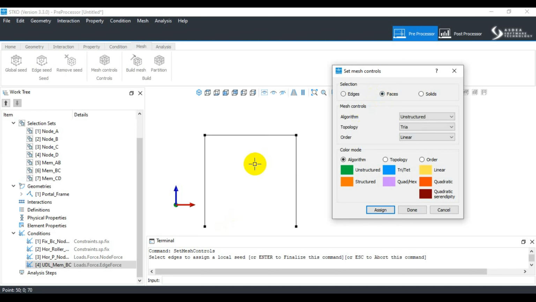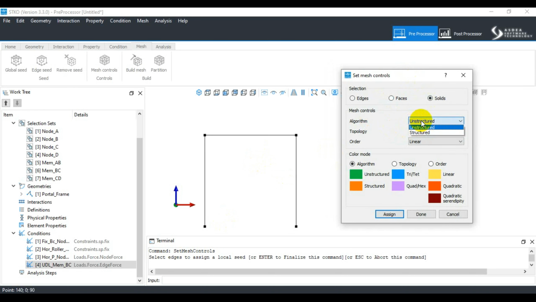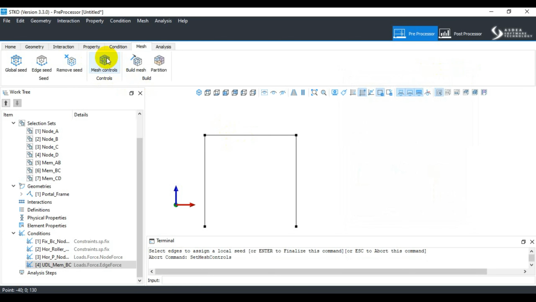I'll try to do a discussion using 3D geometry in the mesh analysis, mesh controls here. So we have all these options for the topology for tetra and hexa and unstructured and structured mesh. So this is the mesh control criteria, and I'll try to discuss this in a detailed way in the next video series in the continuation, just to make it simpler and easier for users to consider.